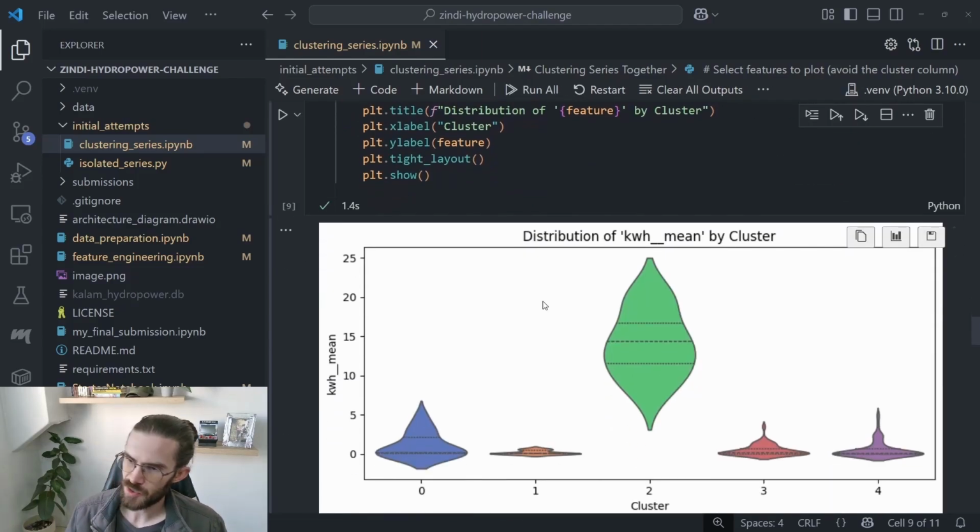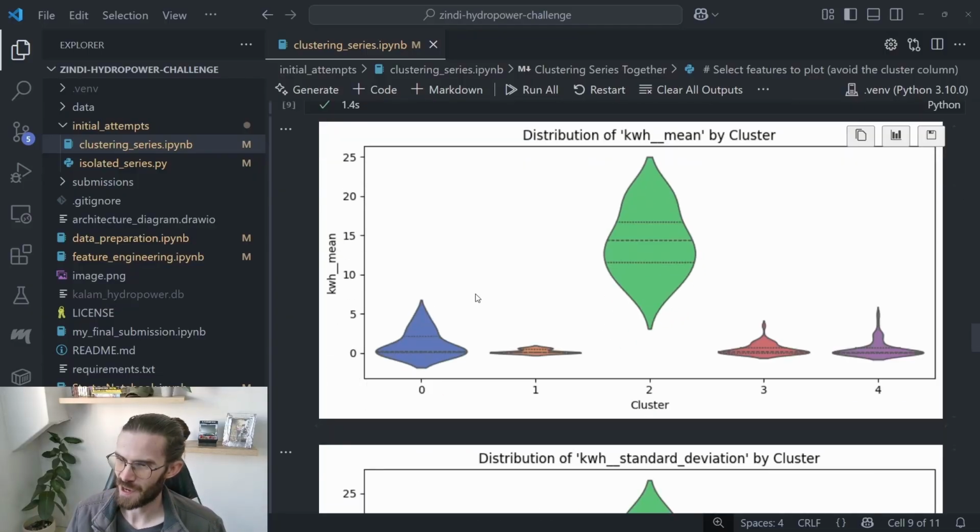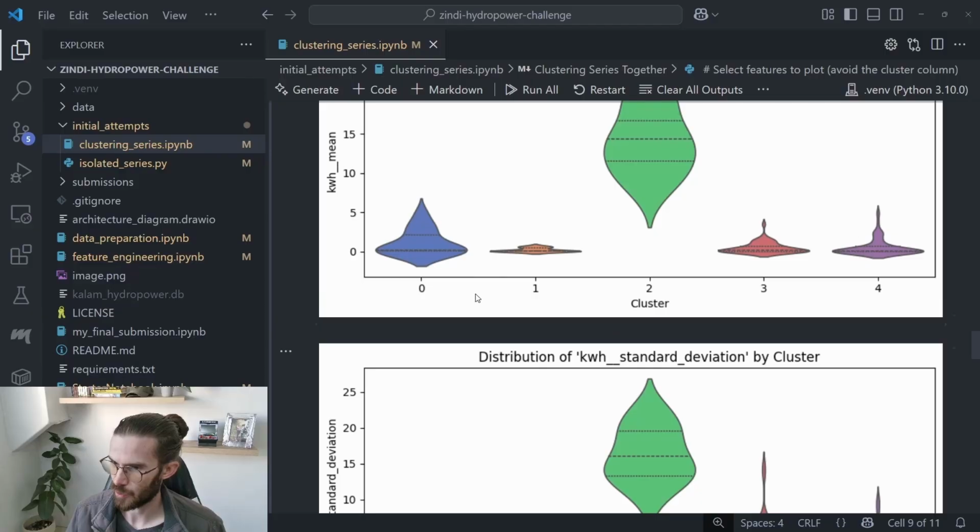Okay, yeah, and the reason I wanted to use features and not the scaled features is because it makes this more interpretable. I can now read my mean values as the actual mean values, not scaled mean values. If I had the scaled values, I'd have to convert those in my head, which is not great. So I would prefer to have the actual values on my plots.